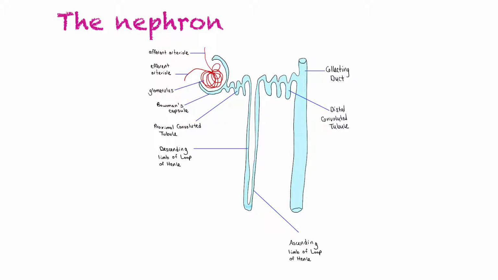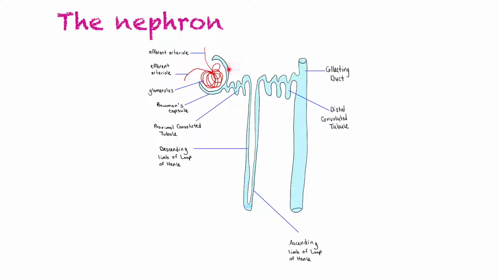The functional unit of the kidney is known as the nephron, and there are about 1 million nephrons per kidney, so they're pretty important stuff. There is right here the afferent arteriole, the small vessel that's leading into this mesh of capillaries known as the glomerulus. So it brings blood in, there's some filtering, and then the efferent arteriole brings the blood back out and sends it off to the renal vein.